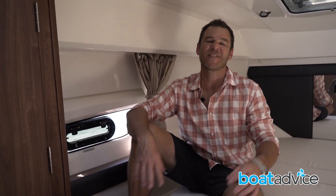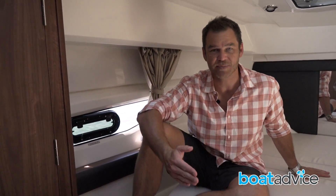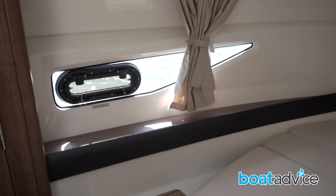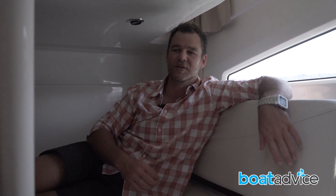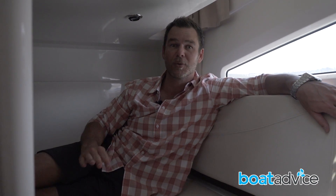The accommodation on the 855 is enormous. The layout is much the same as the 755, with a large forward berth — in this case you've got an extendable bed which gives you a lot of room to walk around. You've got hanging space on one side and nice shelving that runs either side of the bed for all your bits and pieces. The extra room in the 855 allows for a second berth that is again enormous — it extends well beyond where my legs will reach and is also very wide. Perfect for two adults, but also features a closing door. If you had children, they could sleep down here too — it's probably capable of fitting three or four of them no problem at all.